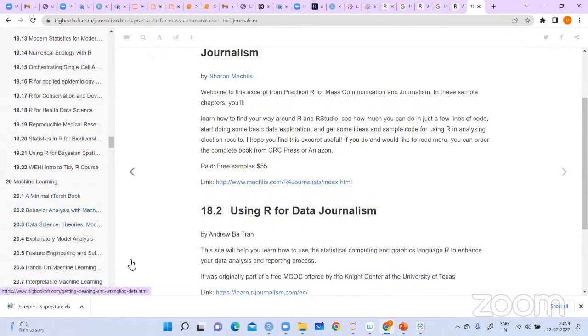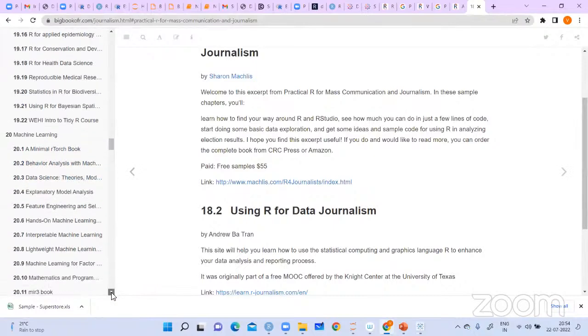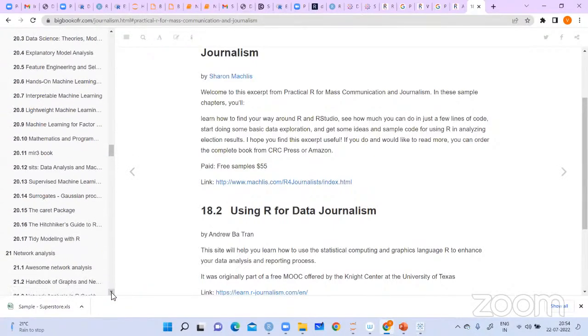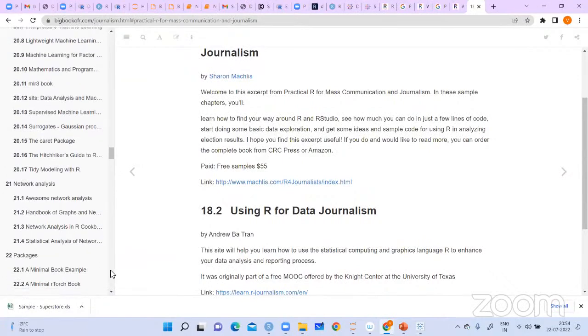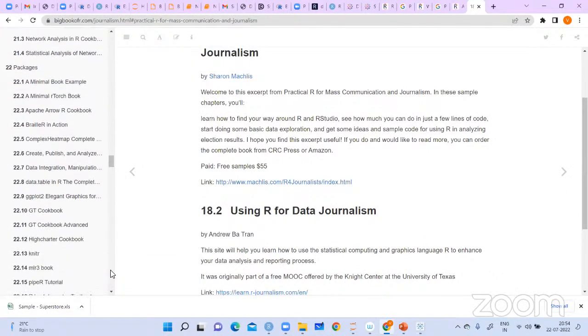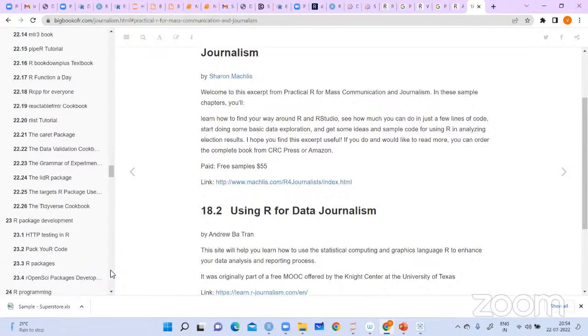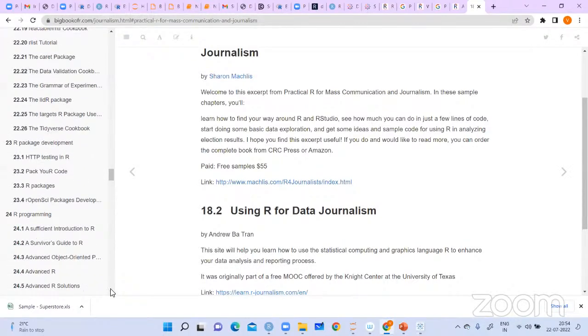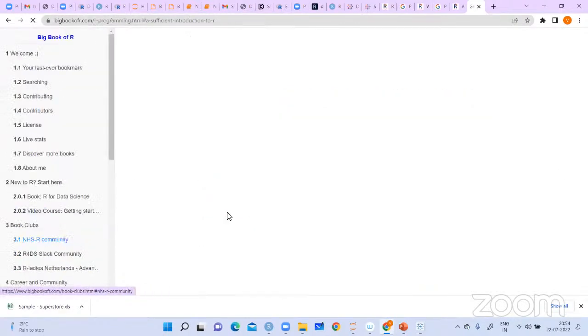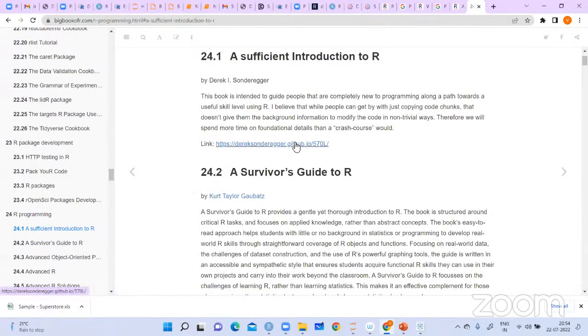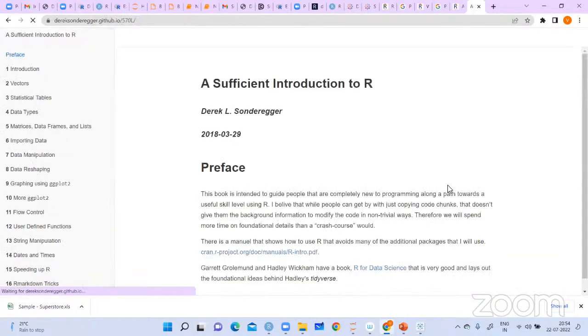Machine learning. Packages. R programming. So you have all these things, R programming. End to end, everything is there.